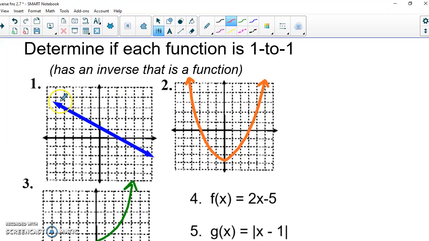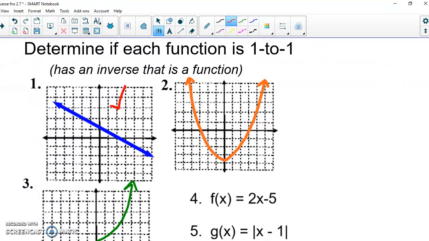So if I look at this function right here, probably the easiest way to look at these graphs is to say, all right, does it pass the horizontal line test? This passes the vertical line test, right? I only go through one time, and that means that it is a function. But if I were to find the inverse, I'm going to swap x's and y's, and that means I need to have it also pass the horizontal line test. So this does. I don't have any problem with that. So this is good. It's one-to-one.